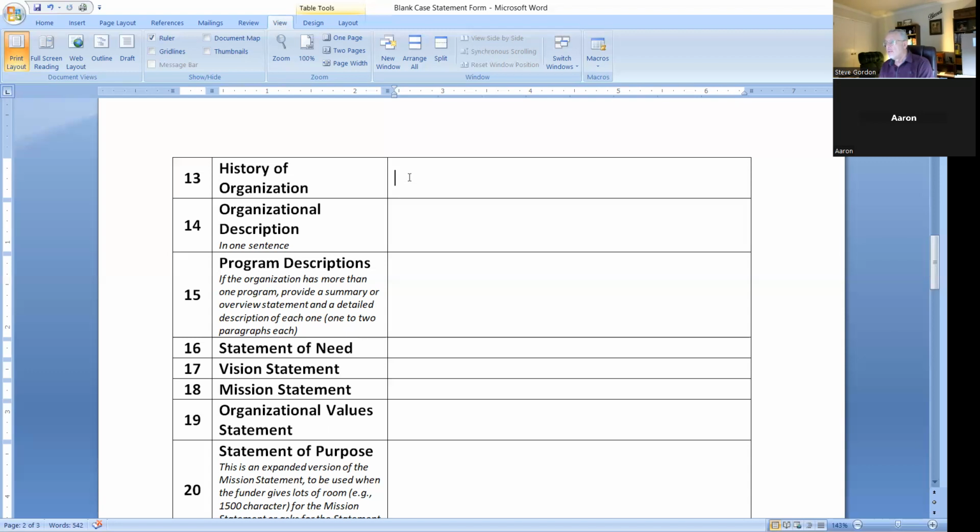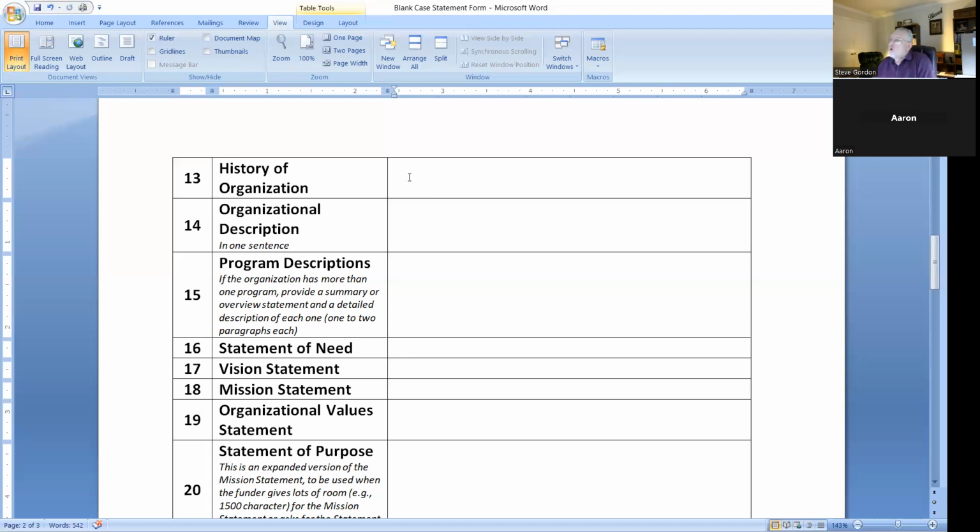You can facilitate that. You can give them hints. You can give them suggestions. But at the end of the day, they've got to write it. Unless it already exists on their website or someplace, and you just copy and paste. If it already exists somewhere electronically, you're golden. It may be outdated and they may want to review and update it, but if it already exists, just copy and paste it in there. If they've never thought of that particular thing before, then they're going to have to stop and create it.